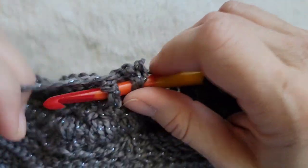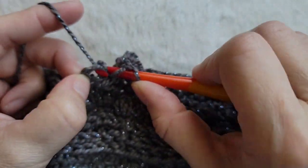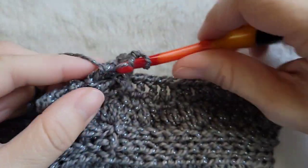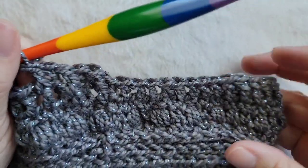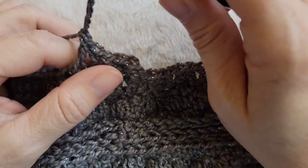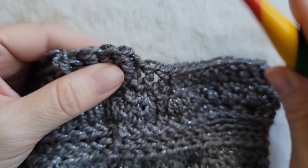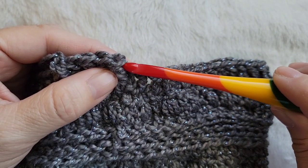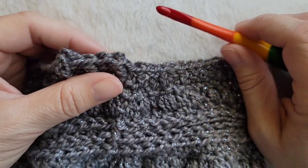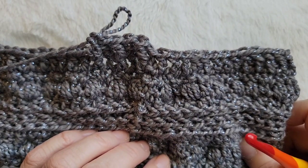And front post double crochet, and you're going to do this exact same pattern all the way around. Back post double crochet, front post double crochet. Back post, then front post. And at the end, you will have 35 front post double crochets, 35 back post double crochets, and then when you get back to the first stitch, which is now a front post double crochet, you will slip stitch into there and repeat the same thing all the way around, just front post, back post, front post, back post, just like you did at the beginning of the cowl. And repeat the same exact row 4 more times, and I will meet you at the end.